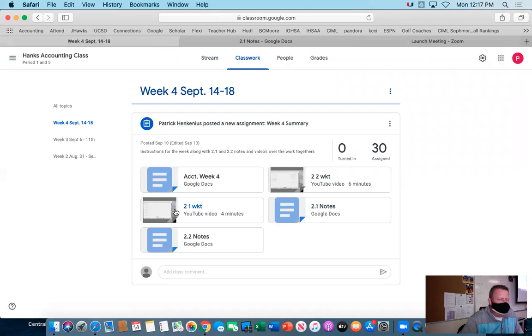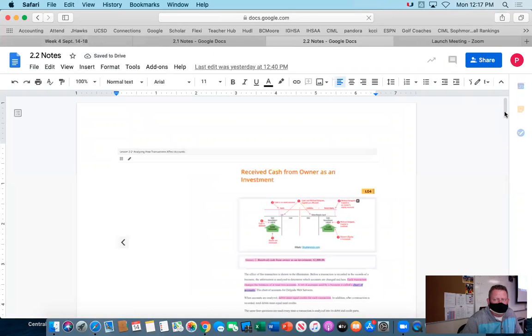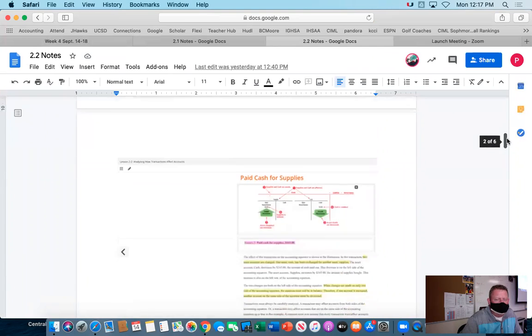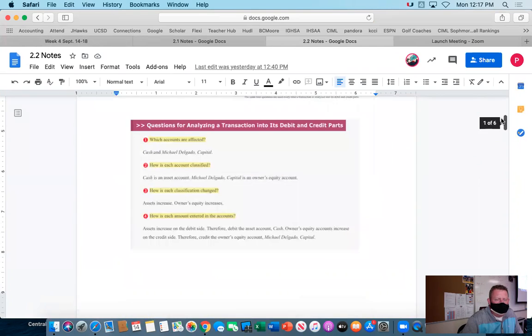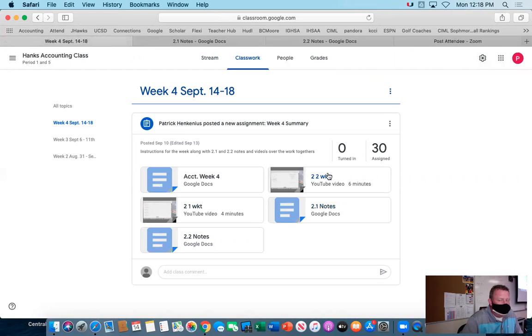2.1 Work Together: the video shows you the answers and how we got them, just walking through that. Same with the 2.2 notes. Again, I took some screenshots, so some of them are kind of small and you have to zoom in, and the other ones are bigger. It just depends. Those are there if you want them. What do we do with these? They're for people that aren't in class, or for you as a resource when you're not in class. I think the notes will be helpful.